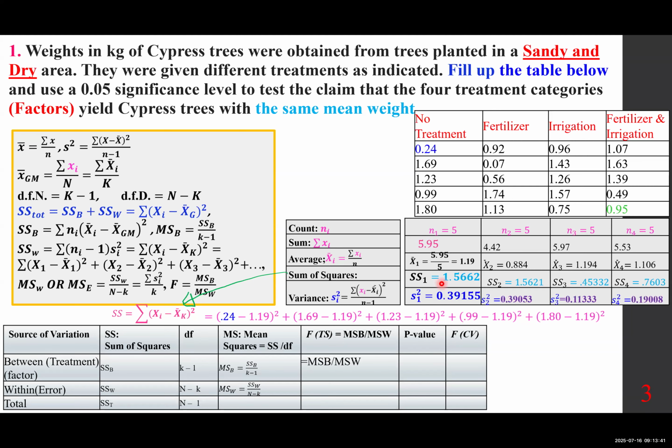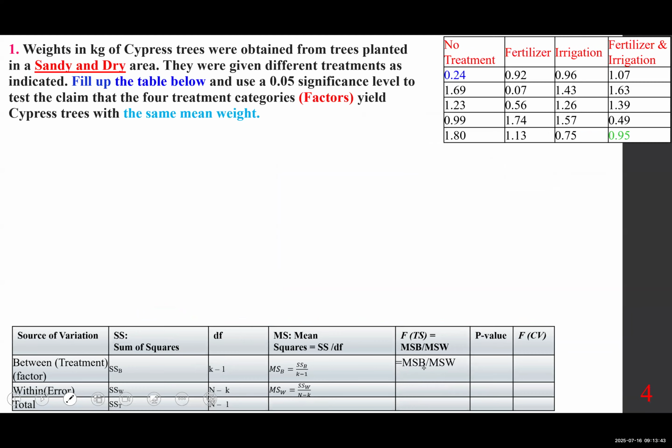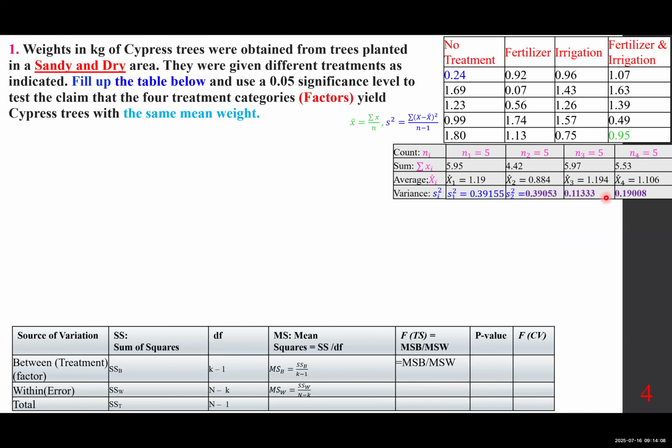Now, what do we do here? How do we use that? There are some calculations that need to be done, and we're going to go through them. So remember, we did this. X bar has this formula, S squared has this formula. We did this, so this is done from the previous page and put here.